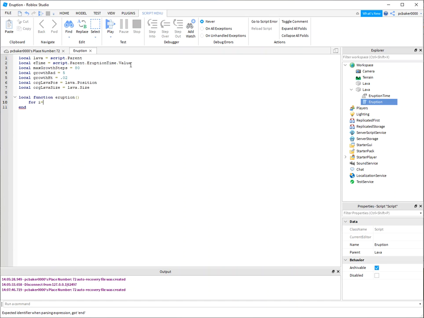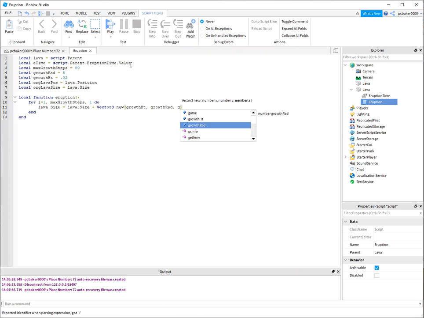And that's going to be a for loop. I'll make an I for the counter, 1 to max growth steps with 1 step in between. And this is where we're going to change the size. So we're going to grow the size out. So lava size equals the old lava size plus this vector 3. And vectors 3 just hold 3 numbers. So it's going to be the x, y, and z. Now the growth height is going to be on the x because we changed the orientation of our cylinder. And the radius is going to grow out on the y and the z. I just played around with it and noticed that. I didn't think it out.